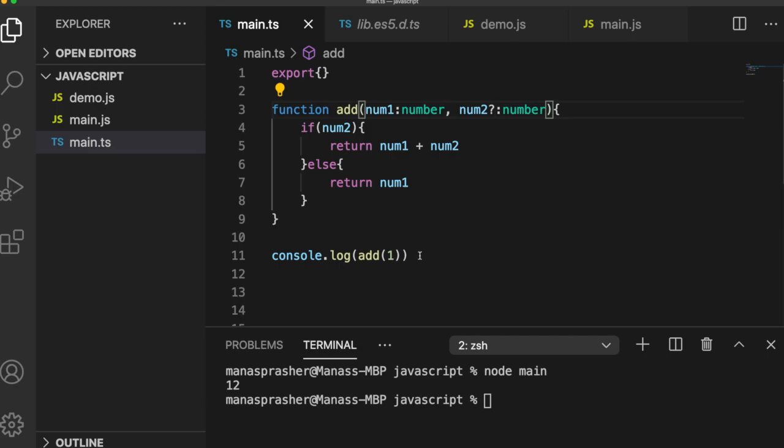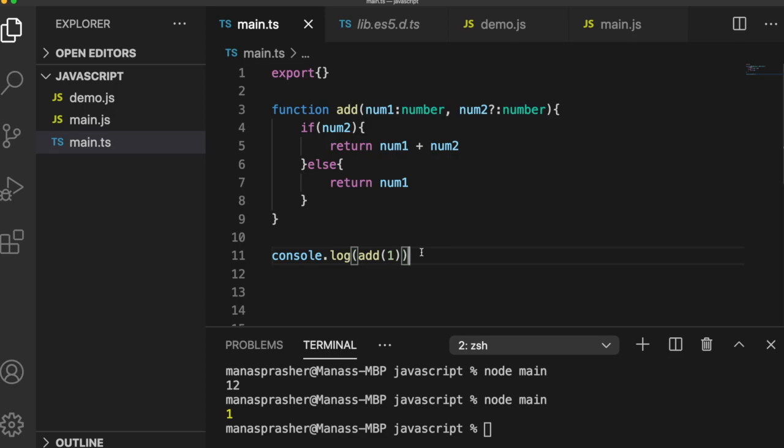Then TypeScript doesn't complain about it, and if you run it, it will just print 1, because that was the value of num1, right? And for num2 we didn't define any value, so the value of num2 in this case will be undefined, which is a falsy value. So obviously this line of code will not get hit, and this will get hit, right?